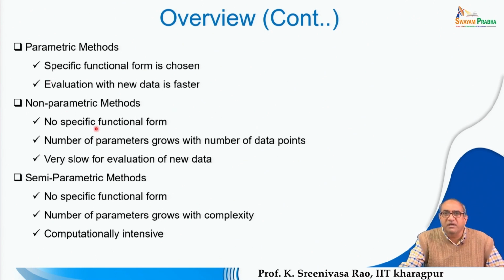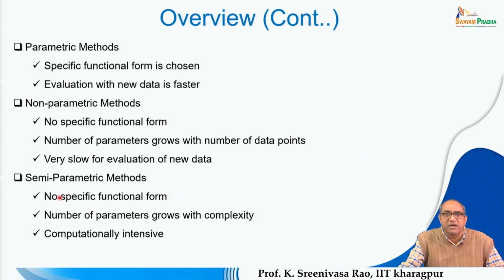Whereas, in the case of non-parametric methods, since we are not assuming any functional form and we are trying to estimate the density at every data point, and then taking the linear sum across all of them, linear addition. So, therefore, the density whatever we estimated is the true density, or close to the true density.